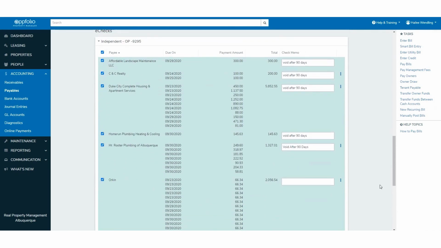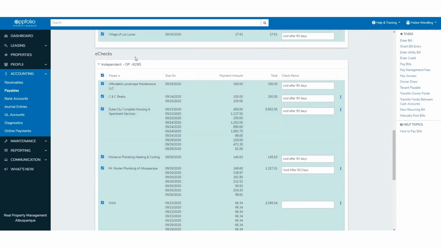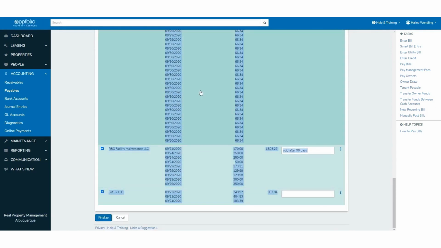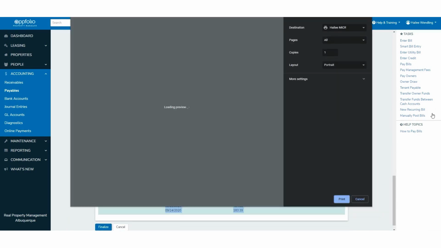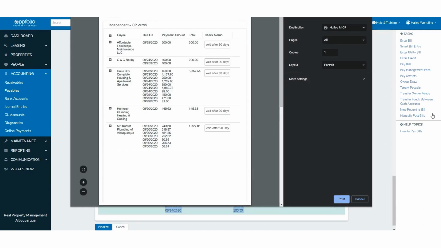So for any of the e-check payments, I always just highlight this section for the whole thing, and then I'm just going to print a copy of this, and that way it can be approved. It's the easiest way for Amber or Ruth or somebody else in the accounting department to review these items before the payments are sent.